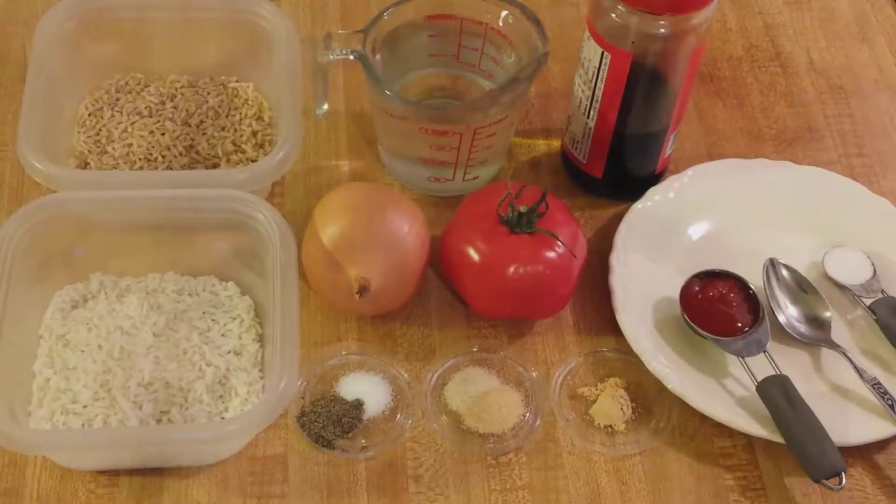Whether you call it Savannah Red Rice, Charleston Red Rice, or Gullah Red Rice, this tomato and spice infused rice dish from coastal South Carolina is really unique. Although many recipes call for sausage, mine is not only fat-free, it's also quick and easy because I make it in the microwave. If you want to learn a new way to make rice, keep watching.